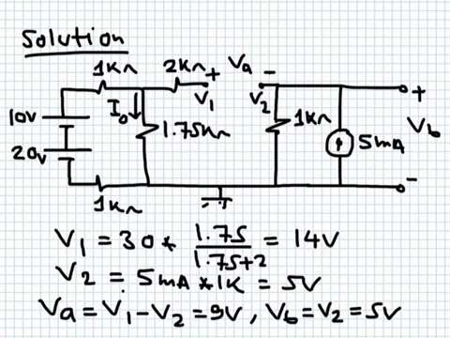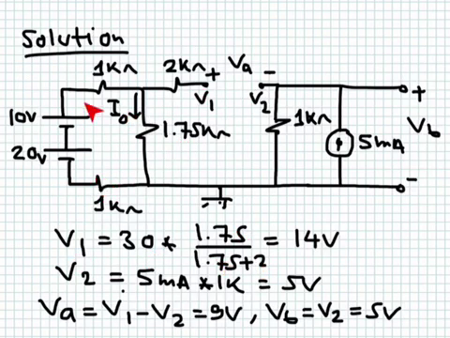So now let's try to analyze to get the voltages V1 and V2. V1, remember there is no current in the 2 kilo ohm, so V1 is the same as the voltage at this point. Okay, the voltage at this point is simply a voltage divider. I have 30 volts, the sum of these two. This is 1.75K, and you have 2 more resistances, 1K and 1K in the loop. Then as a voltage divider, I can simply say that V1 is equal to 30 multiplied by 1.75K over 1.75K plus 2K.